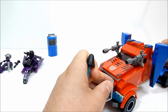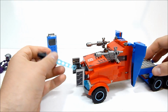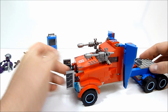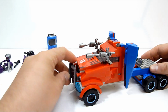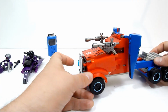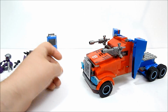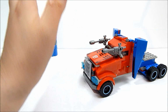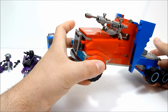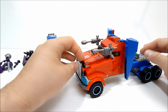It's so weird, this set. I'm honestly convinced that at the Kre-O R&D department, they have actual Lego bricks that they use to build their models, and then once they've decided they've got a good model going, they send it to the factory where it's made with Kre-O bricks, and it all falls apart. I'm nearly convinced of that. But yeah, I believe this retails for $20, and I wouldn't pay $20.